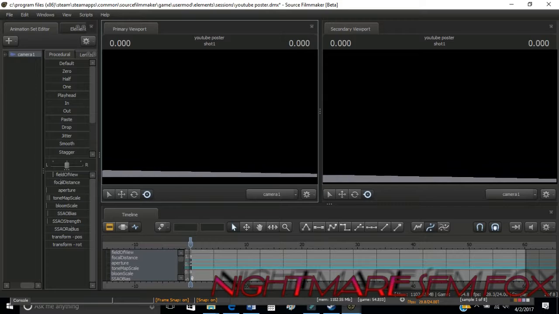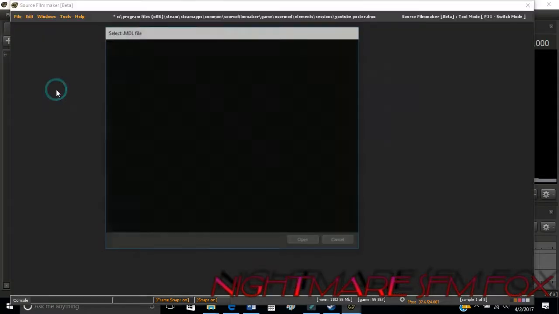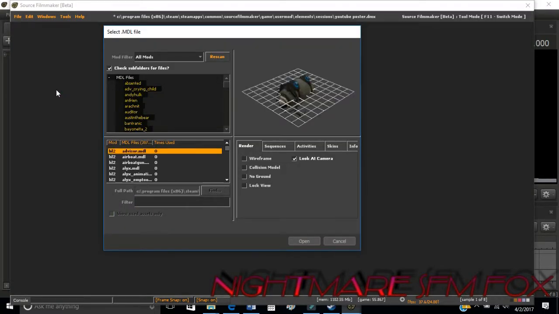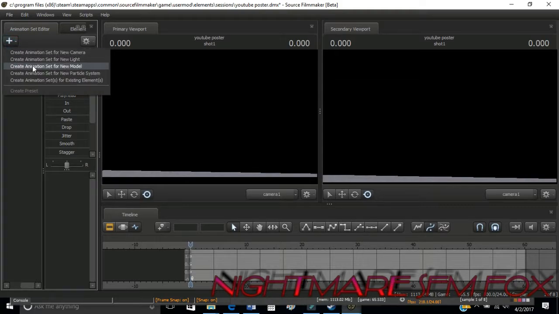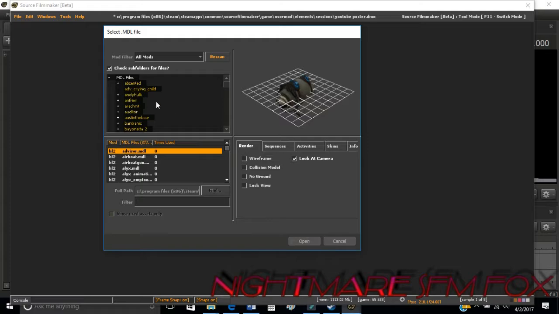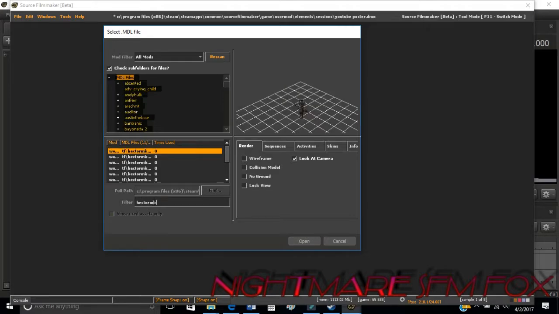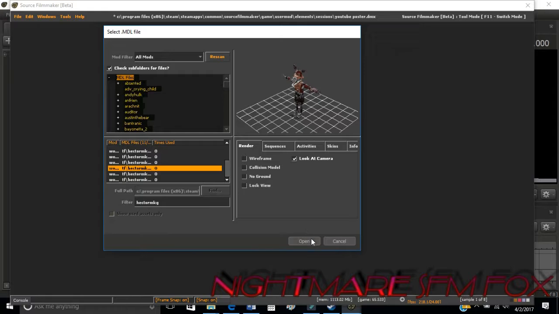My character, yeah. Like what some people call an OC. Oh, I almost forgot to explain this. To download models or any particle effects and lights, you left click, press here, press on what you want, and this is where you download models. So this is what I'm gonna do to download my Nightmare Foxy model. I search up Hector MKG, scroll down, and the third one should be it.